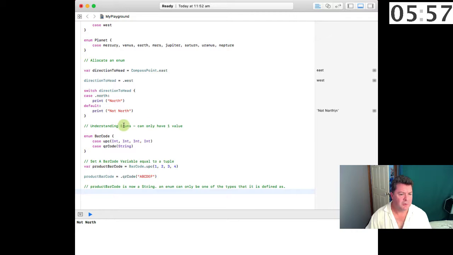The barcode, or the enum, can only have one value. So we've set up an enum here with barcode with one case where it's a UPC tuple of 4 ints, and another case where it's a QR code with a string.